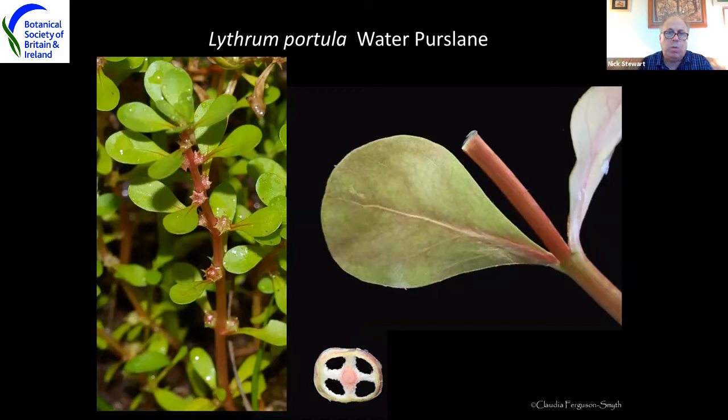This water purslane, Lythrum portula, can look a bit like some water starworts. Again, equal opposite leaves, but no notch in the tip, there's a completely rounded tip. The most striking thing is this red color of the stem, which you would never get in any of the Callitriche. Also, the stem is angled, not strongly so, but there's an angle to it. And of course the flowers are very different.